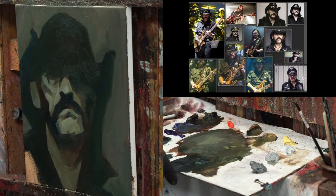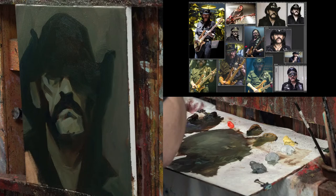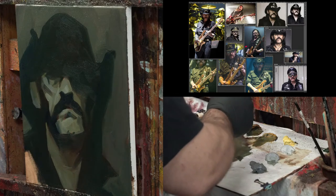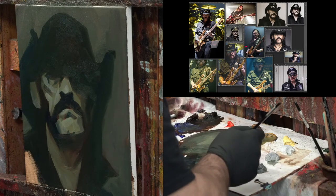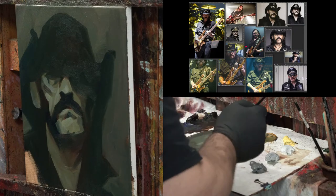And then shortly I'm going to stop for the day because I have other things I have to go do. But I wanted to at least do this for an hour. Okay, so I'm going to use some cadmium red light, but I'm going to not use it straight out of the tube. I'm just going to mix it in with this blue color. The cadmium red is kind of a complementary color.